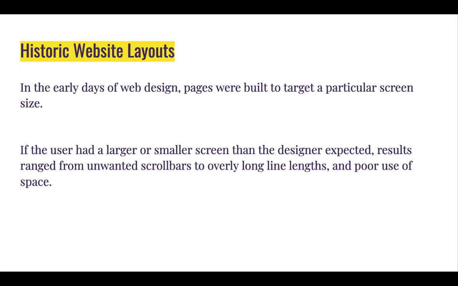Let's look at the historic website layout. In the early days of web design, pages were built to target a particular screen size. If the user had a larger or smaller screen than the design expected, results ranged from unwanted scroll bars to overly long line lengths and poor use of space.